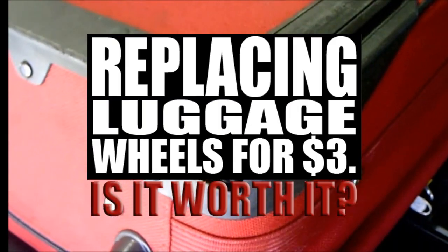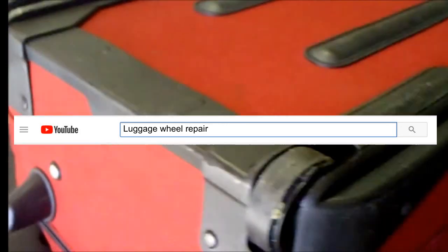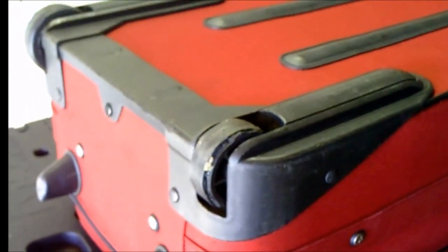There's a lot of great YouTube videos out there on how to replace damaged luggage wheels, and I would suggest that you check them out. Now I'm going to show you if it's really worth your time to fix these damaged luggage wheels.